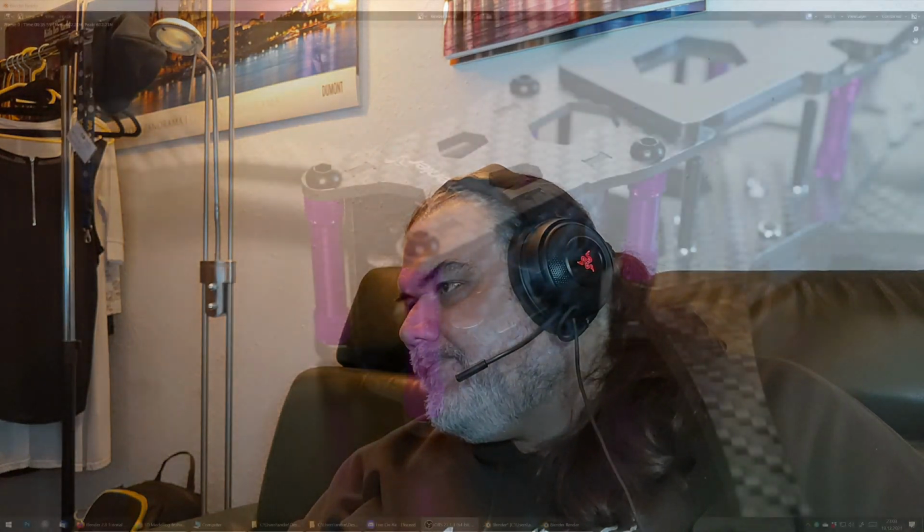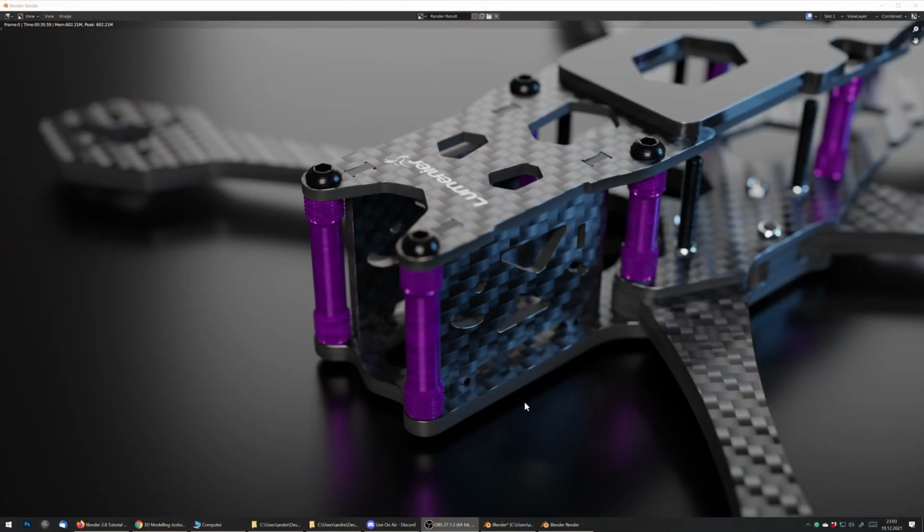So then you have a really good looking carbon fiber material. I showed you how to make this knurling effect for the standoffs and how to use Bolt Factory to create the screws. And everything else is just using G on the keyboard to grab and move things around. Use R to rotate things around. And if you're rotating around the wrong pivot point, you use the 3D cursor to change the origin of an object, like I showed you earlier. So this is our final image.